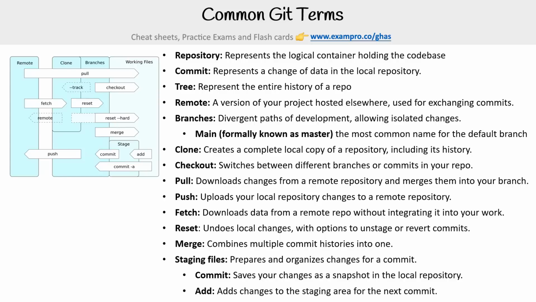Now, we spoke about repository, commit, branch, clone. Checkout is to switch between different branches in your local repository. And probably the next two important ones are pull and push. The pull example is that I have been working on a local repository for some time, and now I finally realize that, oh my god, people have still been pushing changes onto the main repository. So now I am running a few commits behind the main branch, and that's how you can pull some of the changes from your remote repository, which may be at github.com, and merge that into your branch, so your branch has the latest information on all the code changes that happened.